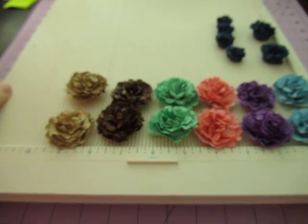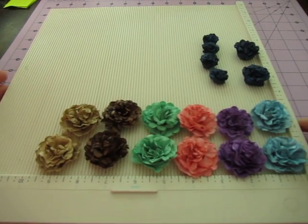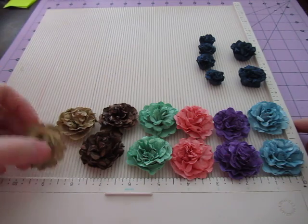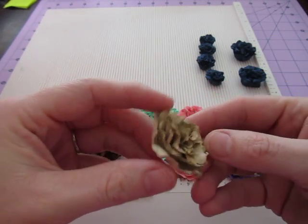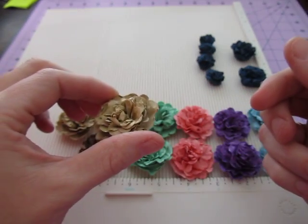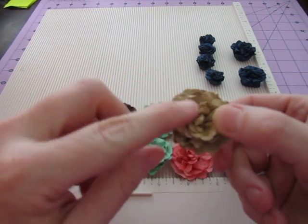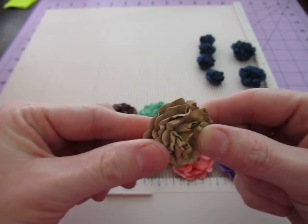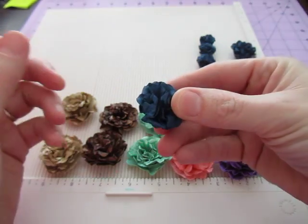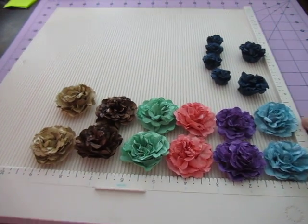A couple of weeks ago, or probably about a month ago, I showed a video of these flowers that I made. These were made using a punch and some triple thick glossing glaze. These ones have the glaze on them, so they're hard, and then these ones don't. So it's just your preference. I'm going to show you how to make these today.